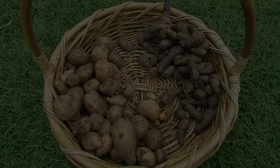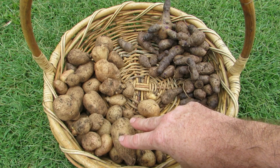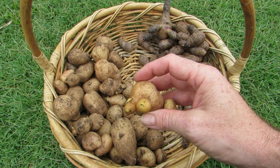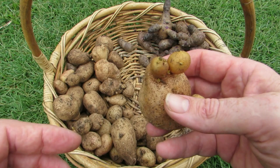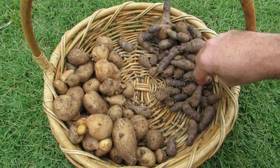So there you go folks — there's my massive yield from the potatoes. There were two each of the Purple Congos in the bags, two each of the Sebagos in each bag, and five in the barrel itself. Not an absolutely fantastic yield at all. Just a couple of observations — this potato here has got a bit of a green tinge. I think it's been near the surface and has copped a bit of sunlight and started to turn green. Not good to eat green potatoes — it can be slightly toxic. Also it's starting to shoot in a few places, so these guys were definitely in too long. Same with the Purple Congos — a couple are starting to shoot as well.